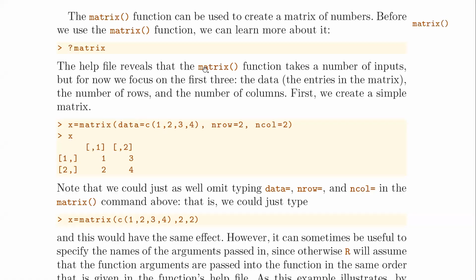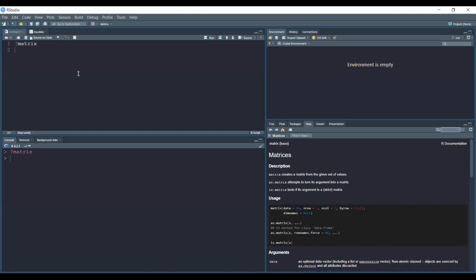The help file reveals that the matrix function takes a number of inputs. And in fact, to see those inputs, if you type simply, and this is the great thing of using something like RStudio. Remember, there's R, but what we're using is, I think the acronym is an IDE. Not entirely sure what it stands for, but it must be something like integrated developer environment, if I had to guess.